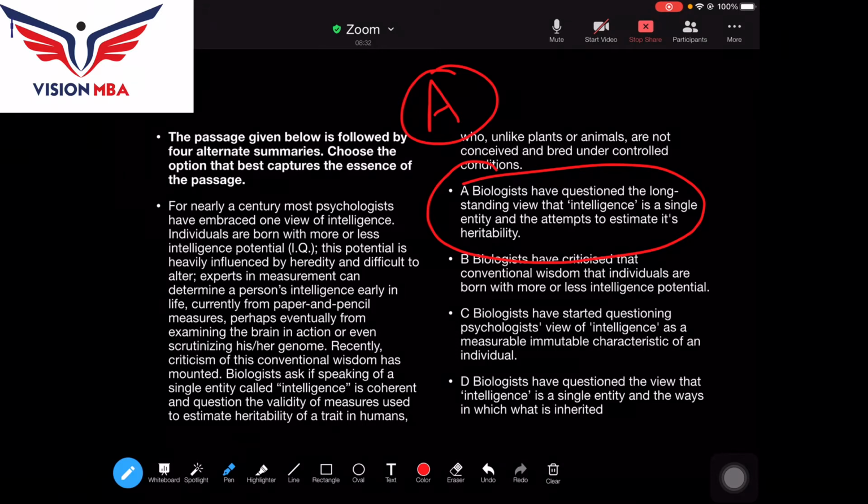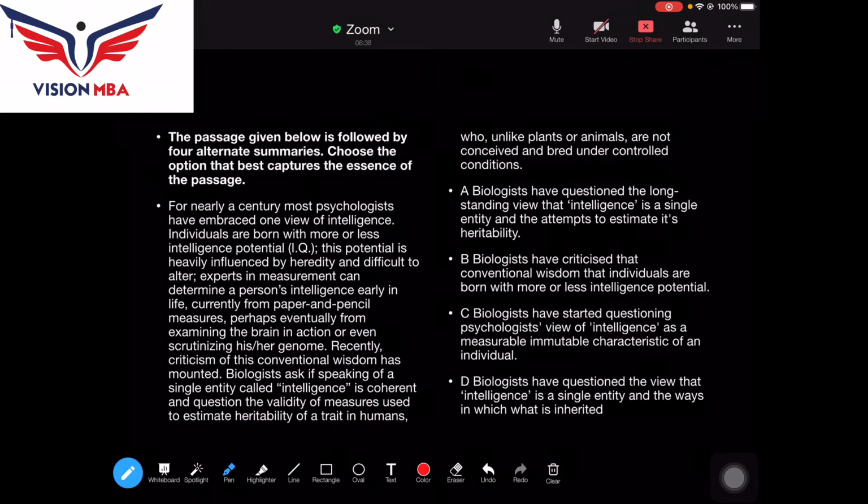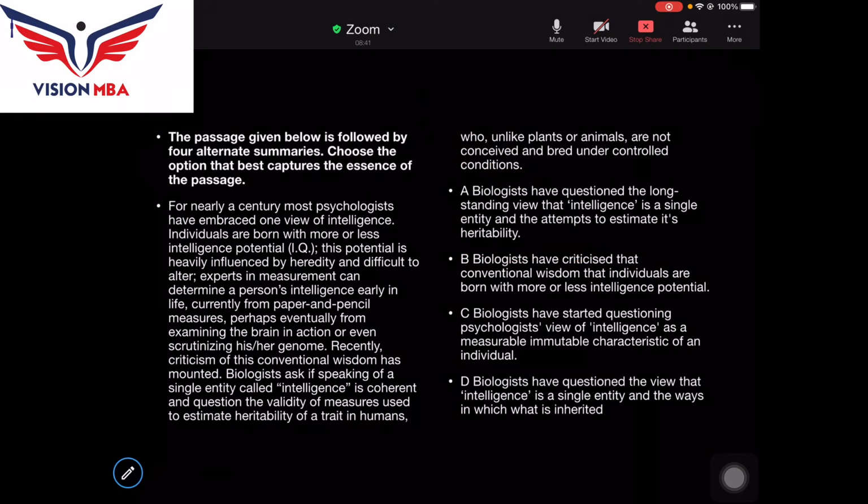I hope many of you would have also got the answer with me. Trust me, guys, if you use a little bit of common sense, these questions are very easy. At Vision MBA, we will make sure that out of 26 questions, 13 questions you easily get. And if you attempt 50% of the questions correctly, guess what? IIM's doors are open for you. Let's try one more question.